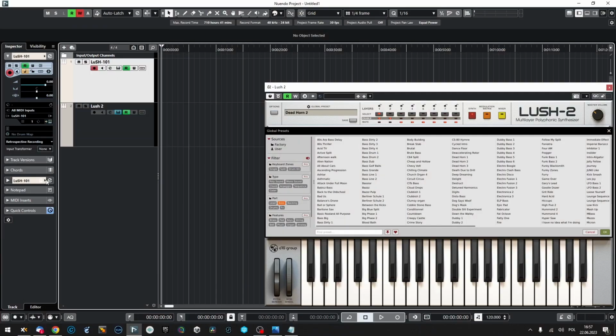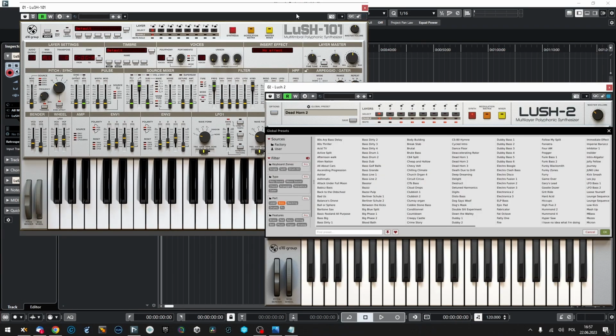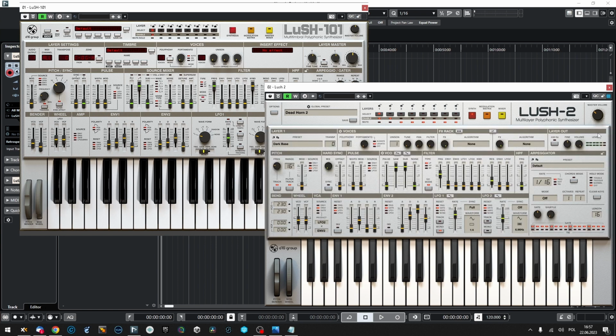This is also kind of cool info. Plus new presets. We're going to test out the presets. Are they really the same? We're going to test it out maybe later. Okay, so the browser was folder-based here while it's tag-based here. I prefer folders, but I can also easily work with tags. No problem.